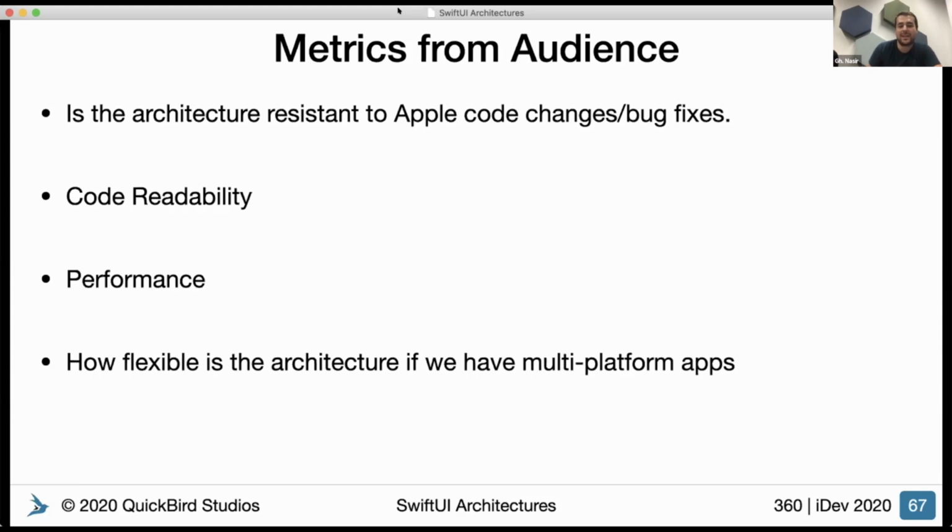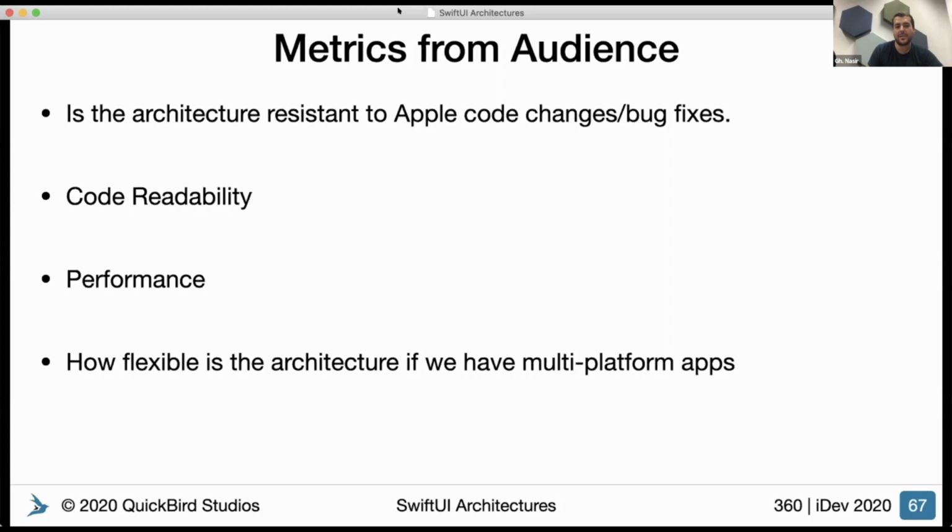Then for code readability, in my opinion, the MVVM approach is the easiest, because you only have a reduced scope of what kind of actions you have per view model, and you can easily find out which actions are actually connected to the view by just looking through this small flow of views, maybe like 5-6 views and one view model, and then you can easily get to where you want that data.